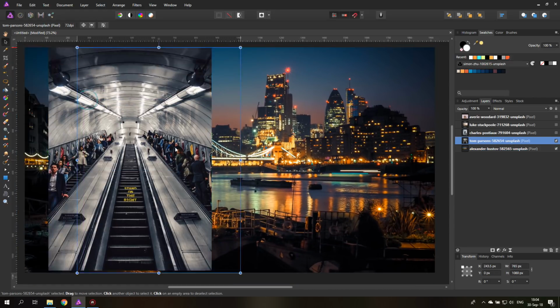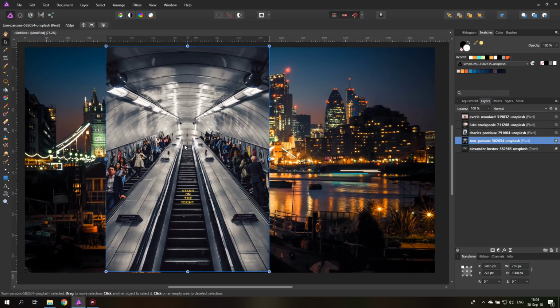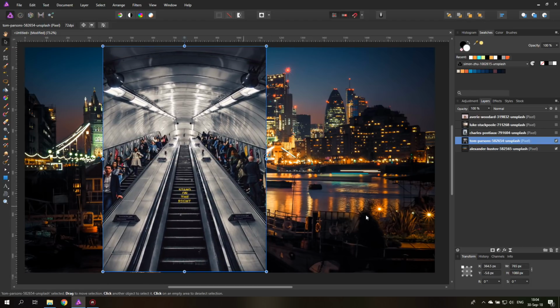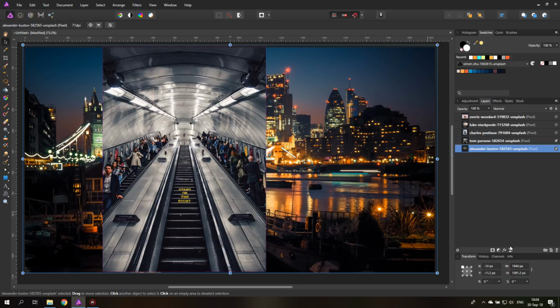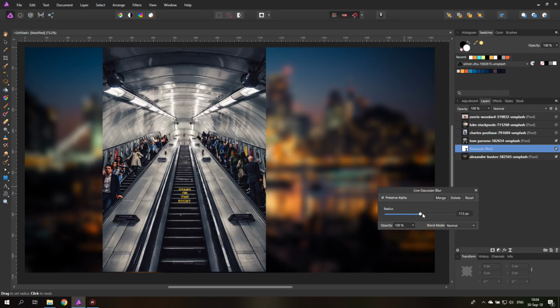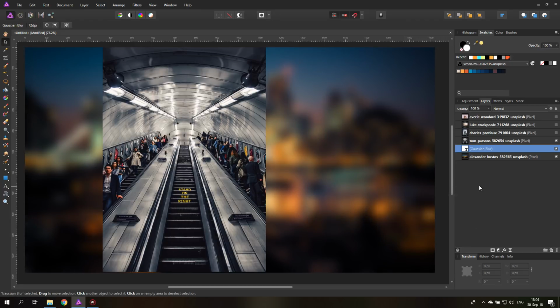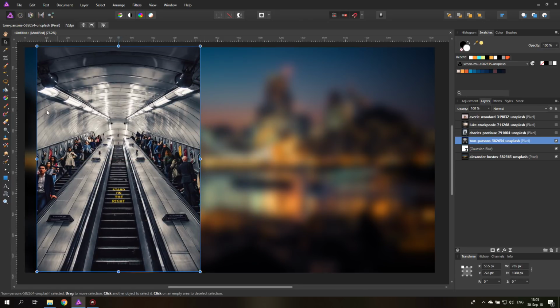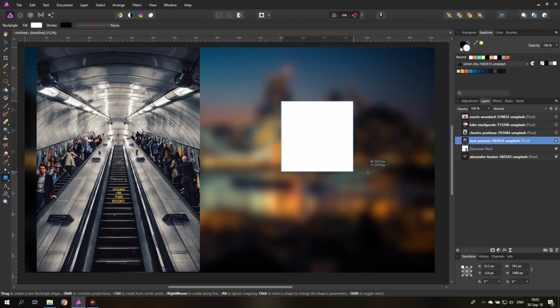And let's assume again, we have a lot of these pictures. The thing that you can do is again, use your Gaussian Blur tool to blur. Click on Preserve Alpha, it's always important. And now we're going to blur the background. And the next thing that we're going to do is we are going to create a Polaroid look. So we are going to use the rectangle tool, hold the shift key and drag it out to make a square. So that's our square.